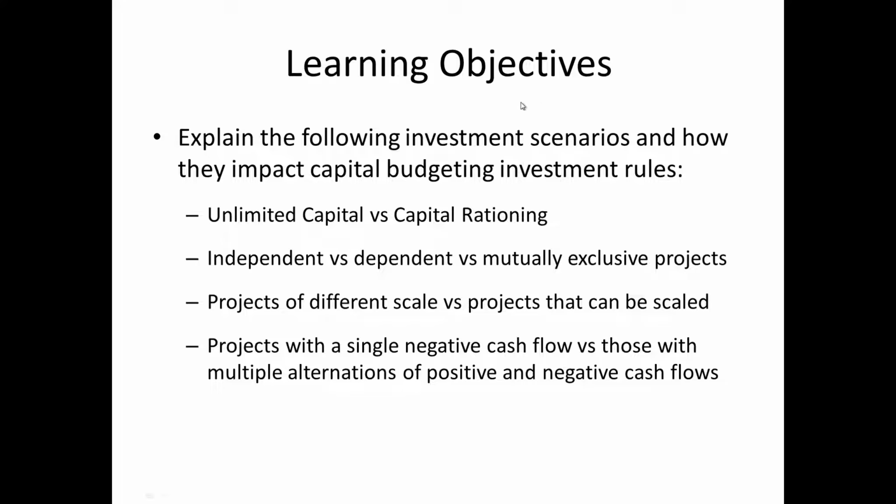So as we talked about before, one of those scenarios would be the unlimited capital versus capital rationing. If I have unlimited capital, I would take all of the projects that have a positive NPV, all of the projects that have an internal rate of return greater than my weighted average cost of capital, and all of the projects that pay back within the maximum payback time that's okay for me. And assuming I've set up the criteria similarly for those, they should give me pretty much all the same list of projects. Okay?